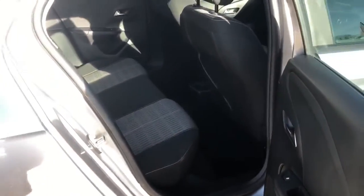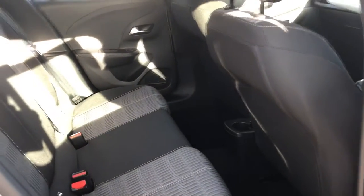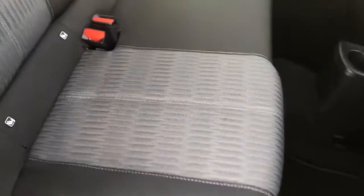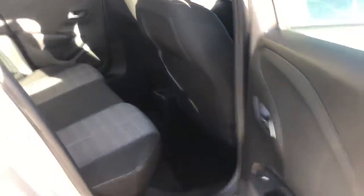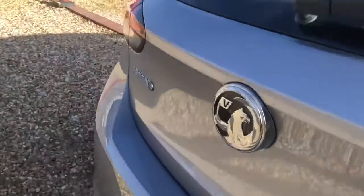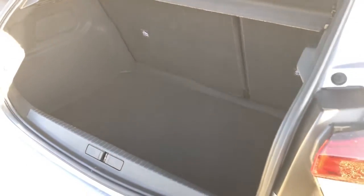Having a look into the rear seats — I had the front seat adjusted to my height. It might seem compact, however when I'm sat in there my knees don't even touch the front of the seat, so you can easily fit in some adults. Coming round just underneath the Corsa sign and opening up: it's a nice deep boot space. It might seem compact but you can easily fit in a suitcase or two in there. The seats have a 60-40 partition and they fold down pretty much almost flat as well.